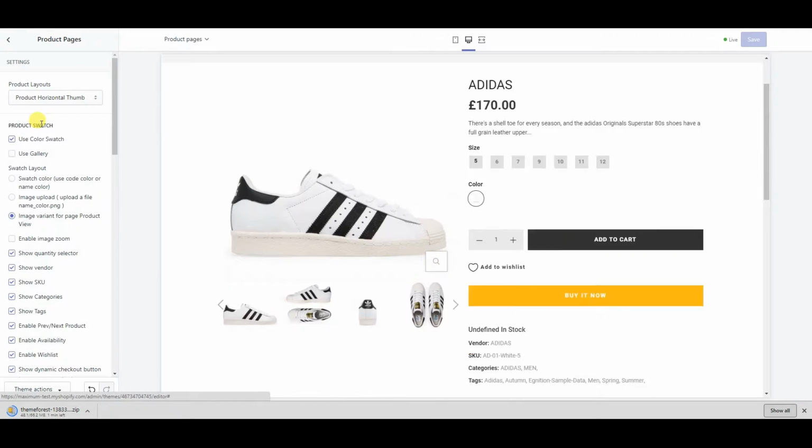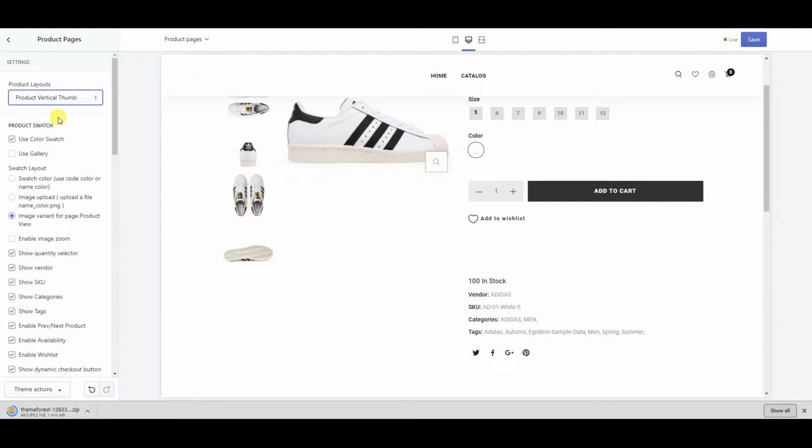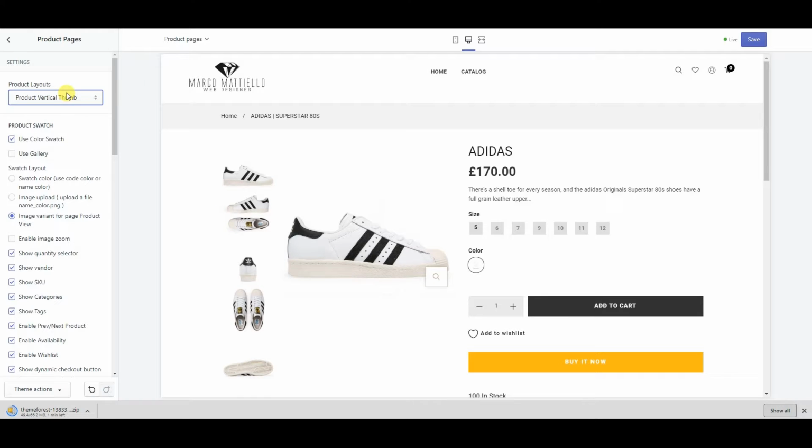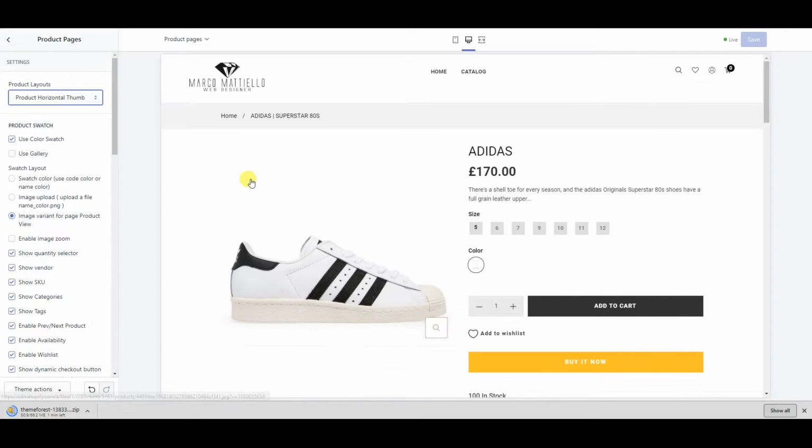So here is the same. I click here and it tells me which kind of slideshow I want. If I want it vertical, if I want it with a carousel like this. I really like the default one, so we can leave the horizontal.